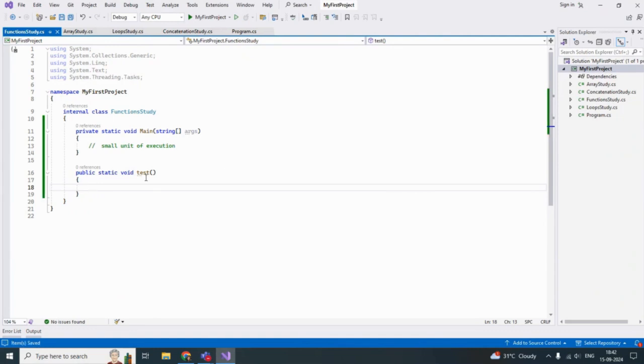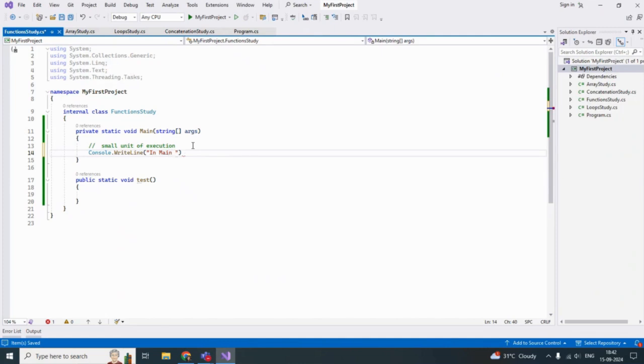Now, suppose I write console dot write line, "in main function", and I just copy this and paste it over here and say "in test function".